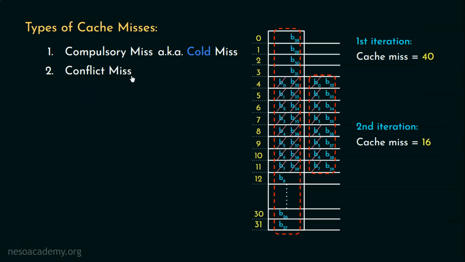Conflict misses occur when we refer to the words that got evicted from the cache. That means, the information was present inside the cache previously but got replaced by some other information during the course of execution. Like the blocks B0 to B7 were there inside the cache during the first iteration but got replaced in order to make space for the blocks B32 to B39 within that iteration only.